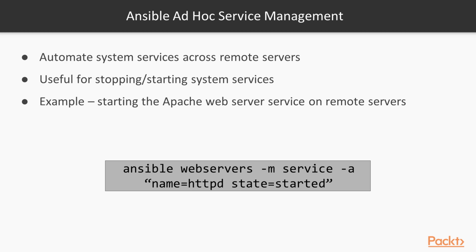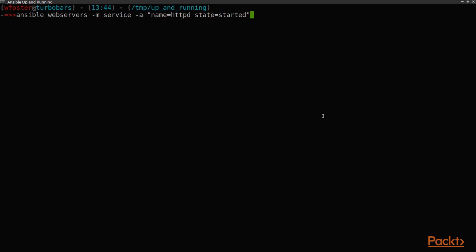So here's the command that we're going to be running. And again, let's note the format of this command. We're going to be running Ansible against the web servers group inside of our inventory. We're going to be calling the service module to do the heavy lifting for us. And the action that we're going to take is that we want the service httpd or Apache to be in a state of started. Let's make these real web servers.